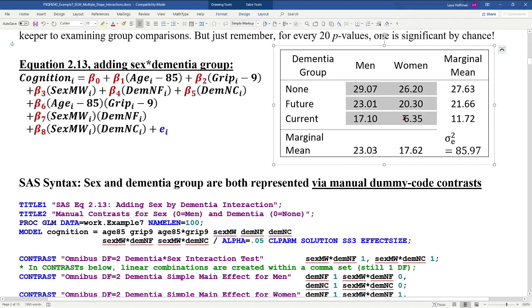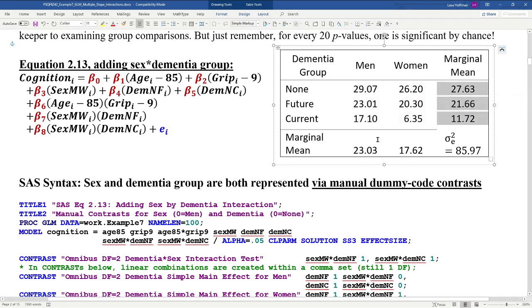What I care about is right here, because an interaction term between men and dementia group can be interpreted as saying that the effect of dementia varies by gender, or the effect of gender varies by dementia. And these 6 means and differences between them, and differences of those differences, are what's going to tell us the story of the interaction.